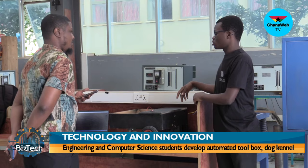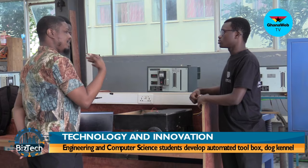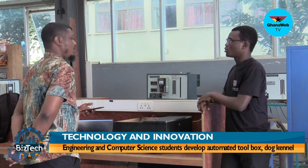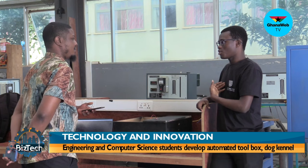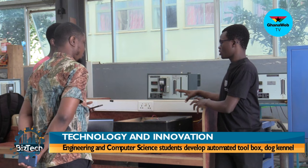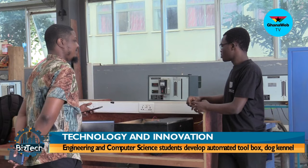It's not just the two of them — there are other colleagues as well. There are four of them, all level 100 students. Three are offering computer engineering and one is offering robotics engineering. They split the work: Mauna worked on the SolidWorks modeling and hardware, Levi worked on the code and hardware, and Fifi worked on electronics.